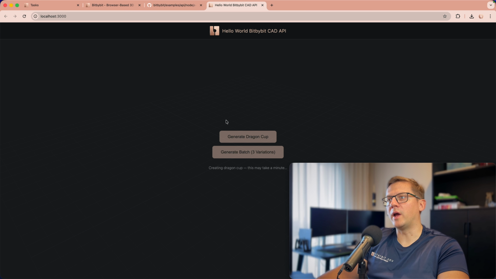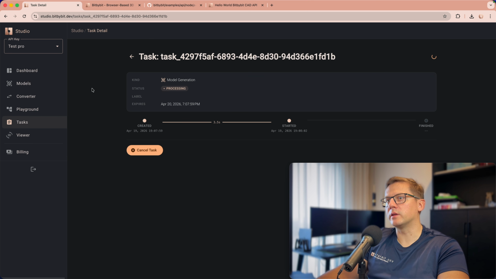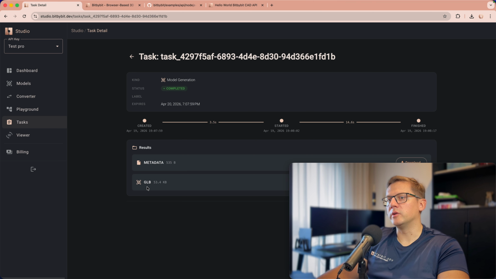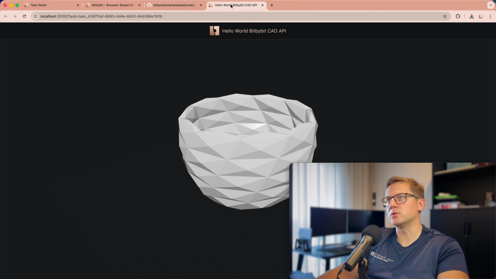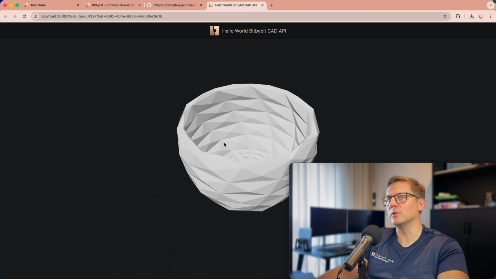So I ran my computation from my own application via the API key, and here I can inspect this task that is now currently being executed, right? So each thing that you do with the API, it runs with this tasks, and you can even inspect that model here. But because I know that it's now finished, I also know that it has finished here as well, right? So this is quite cool, I think.